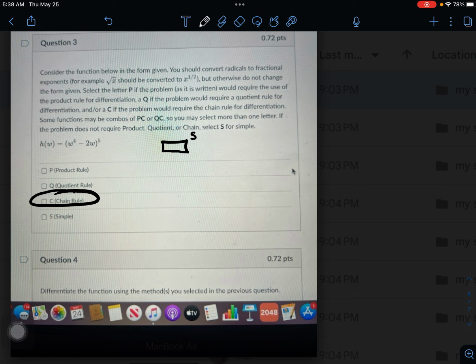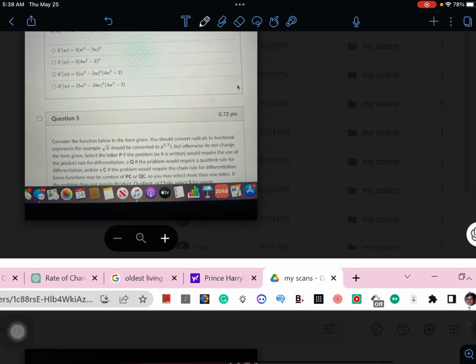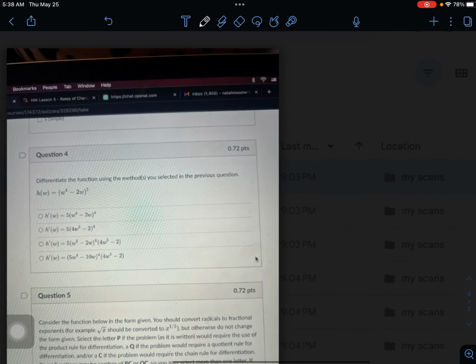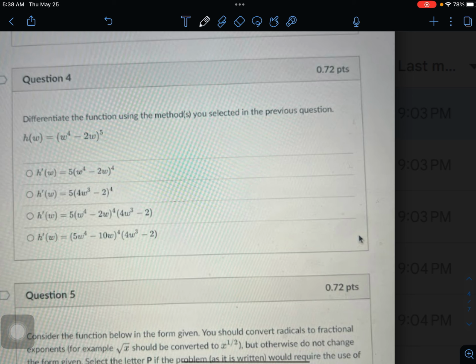Okay? And I'm assuming we're going to differentiate that here in a second. Yes, we are. So let's go ahead and use the chain rule to differentiate that function. Now, when you're using the chain rule, you remember I just said that if you have a composite function, you use the chain rule. A composite function, you're putting one function inside of another function. One function's the outside function. The other function's the inside function.